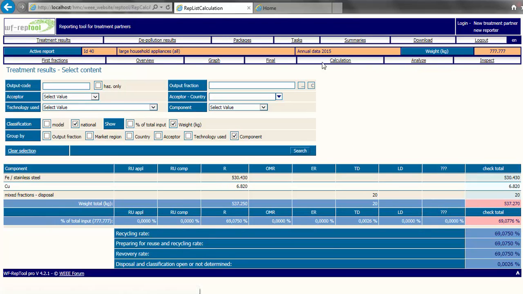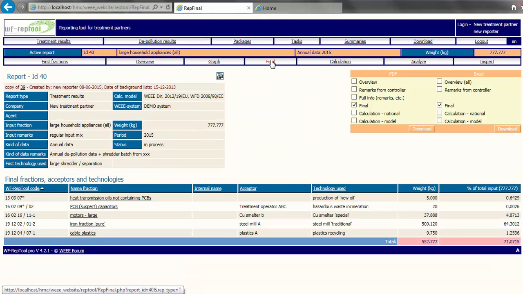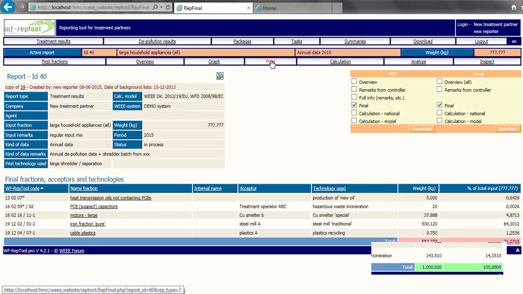In our example of report number 14, you will see that we have achieved a value of 71% of final fractions only. As you have already learned in the short hint video help feature Check Total, you will find a pink shade on total as you have not reached 100%. If you have already achieved 100%, the shade will get green. It will get red if you are above 100% of the input.